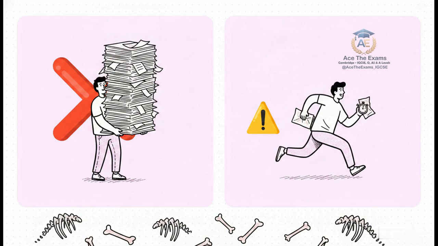Now look over on the right. We have Sam. Sam's answer says, use Lossy compression because the file needs to be small to stream fast. Sam completely rushes the response and entirely misses the command word requirements. The command word in this question was evaluate, which demands looking at both sides, weighing them up, and making a justified conclusion. Sam just gave a one-sided, incredibly shallow response. Both of these students completely failed to reconstruct the dinosaur. They just left a pile of scattered bones on the page.